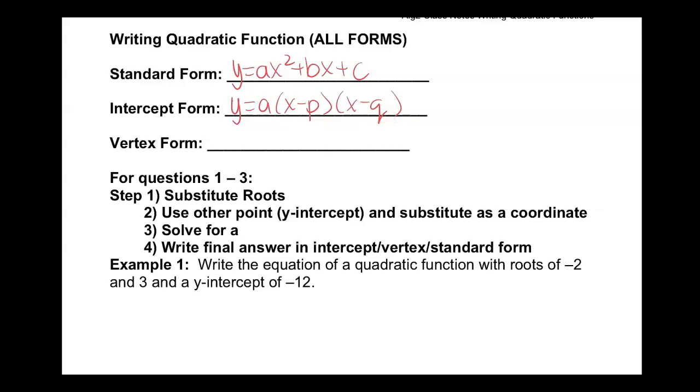The last equation that we talked about is y equals a, x minus h squared plus k. This is vertex form. In vertex form, the h and k values are representative of your vertex. So instead of finding the vertex like you would have to do for standard form and intercept, it's already given to you. Everything else, unfortunately, you do have to solve for.